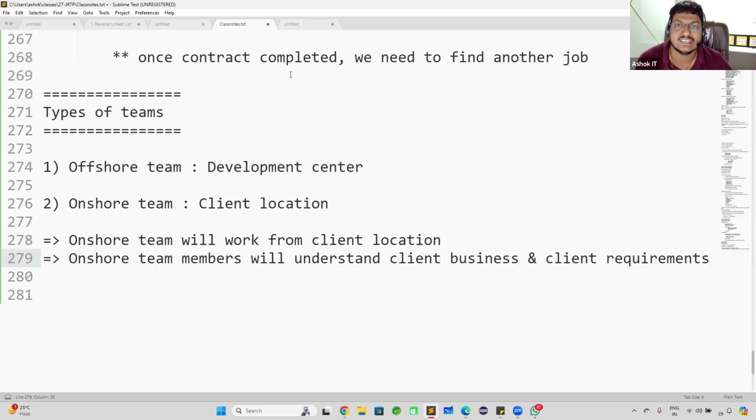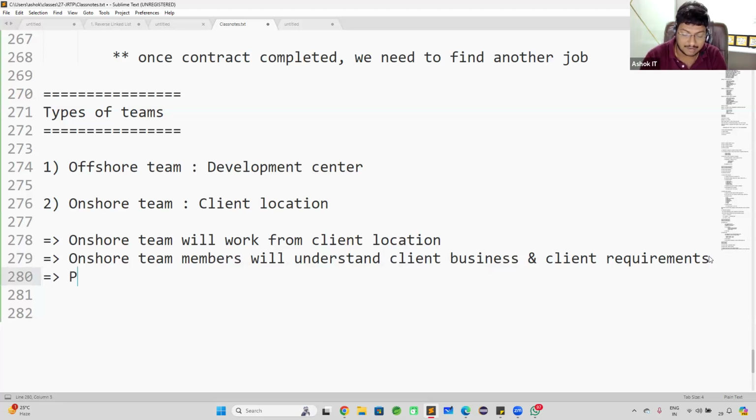We should understand the client requirements. So to understand the client business and requirements, the company will send some people to the client location. The people who are working in the client location are called onshore team members. So this onshore team will work from client location. Onshore team members will understand the client business and client requirements.